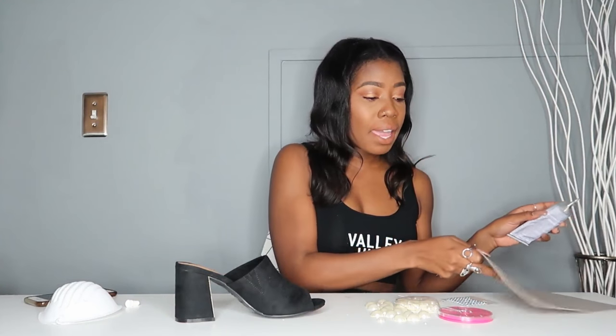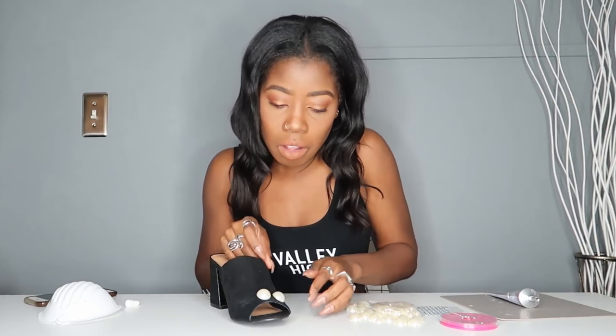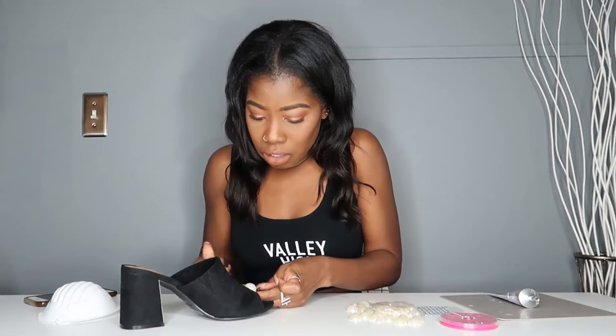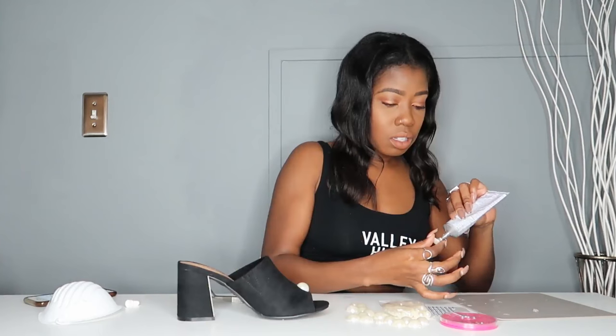Let me get my pad. All right, so you're just gonna start gluing it on. A little bit of glue goes a long way. So just starting from the middle. Like always with the E6000 glue, it doesn't set right away, so you have a minute to move it around. It's a good and a bad thing because it will move around a little bit, so you want to just keep your eye on the pearls.